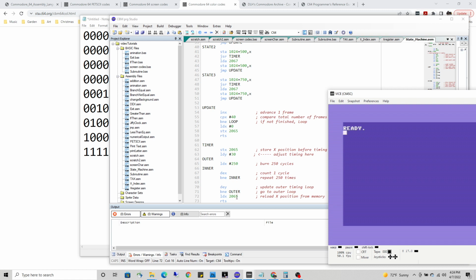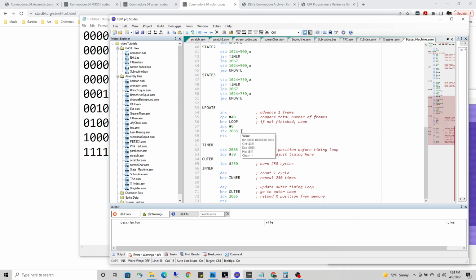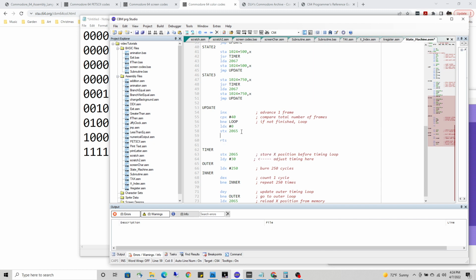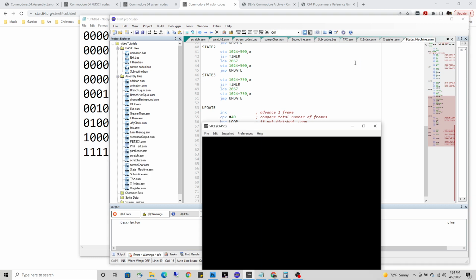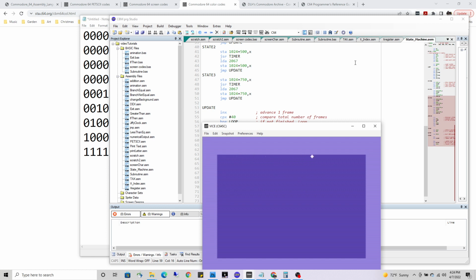I wanted it to, when it exits out of here, oh, okay. I am reloading 0, but not going back to the top of my program loop. There. So when it reaches 40, it resets the value to 0, and now we have an infinite loop.